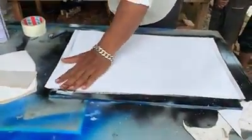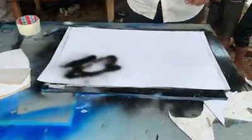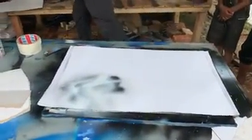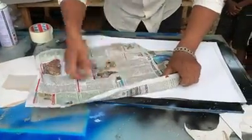Everyone, today I'm going to make one of the easiest paintings ever. Take a look, it's very easy. Just buy some spray cans from any kind of hardware shop. Everyone can make it. It's an acrylic color, it dries up faster.